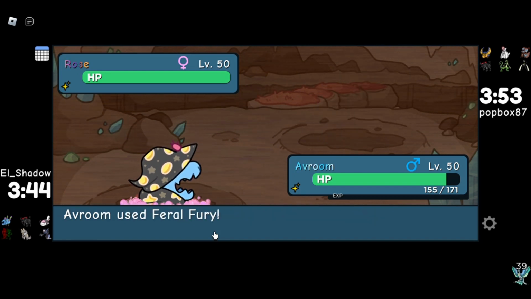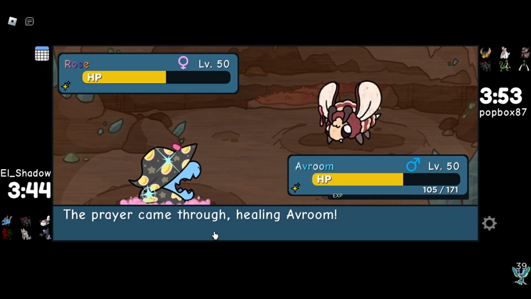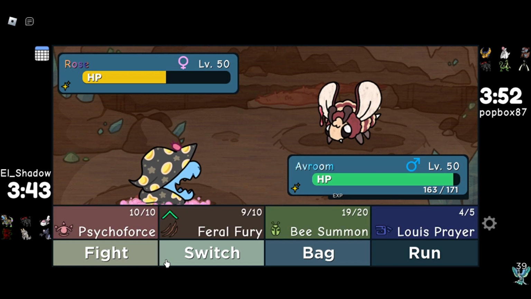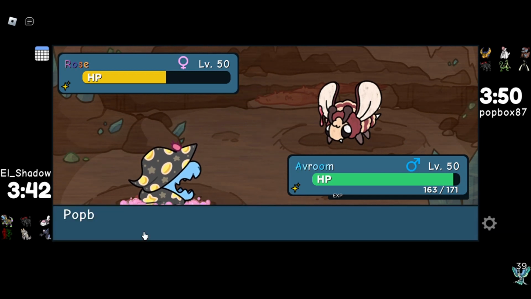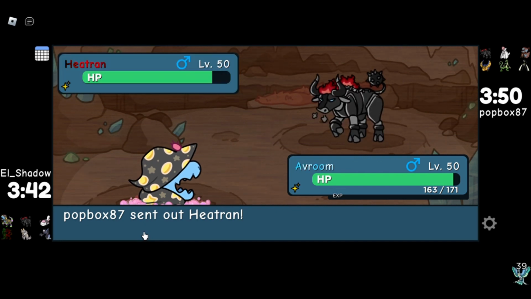Power Switch has Psycho Voice. Actually deals pretty good amount of damage. Swarm. And Swarm's not that good since they only have one blood type, so that's only base 60. Here I'm just gonna Psycho Voice. I think I'm just gonna go with Switch. So Heatran. Makes sense.